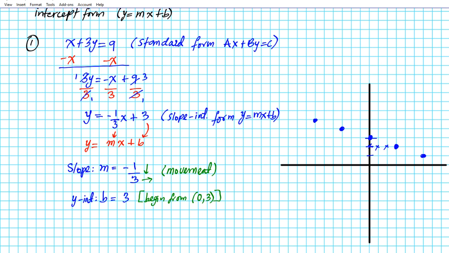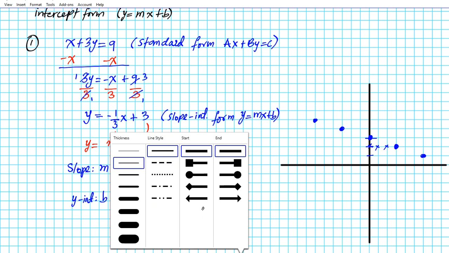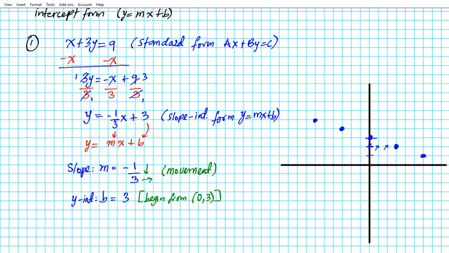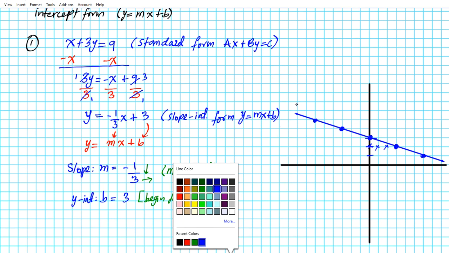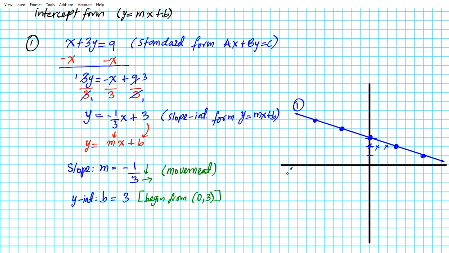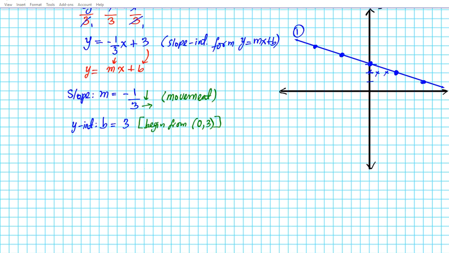So we're going to go ahead and draw the line. Ensure that your line intersects the entire grid. So something like that. Okay, so this is our first line. Let's label it. This is line 1. Okay, now what we're going to do next is we're going to proceed to graph the second line. Alright, let's go ahead and graph the second line.